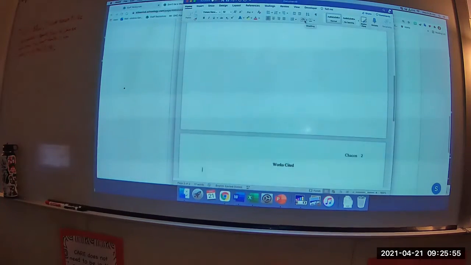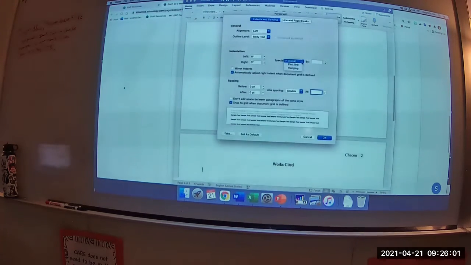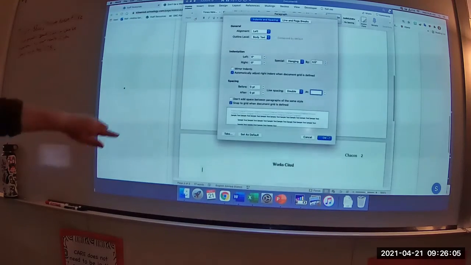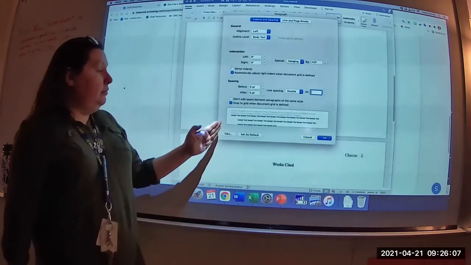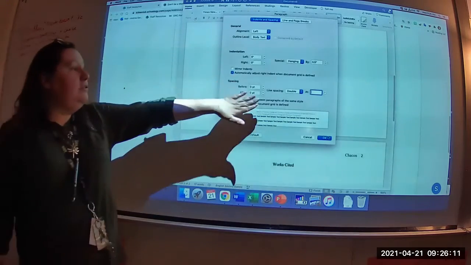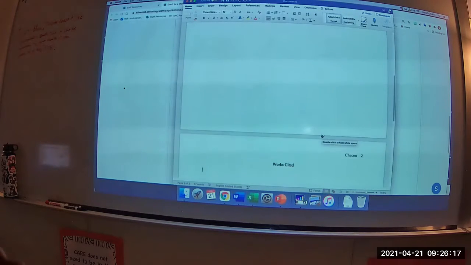Okay, so I'm going to go here to my line. You want to change it to the hanging indent. Okay, and notice that it gives me a preview here of what it's going to look like. And then everything is still double spaced. I'm good. I'm going to hit OK. So everything on this page on is going to have a hanging indent until I turn it off. Okay, and so then I would just start typing.